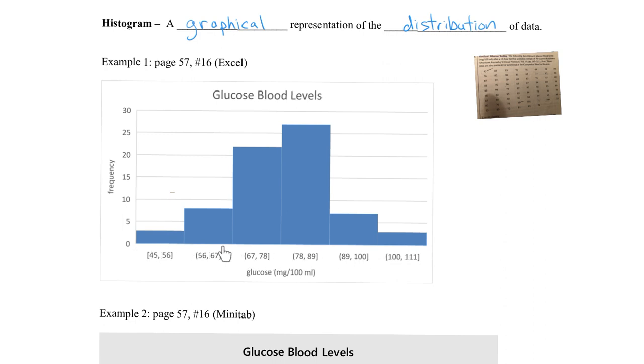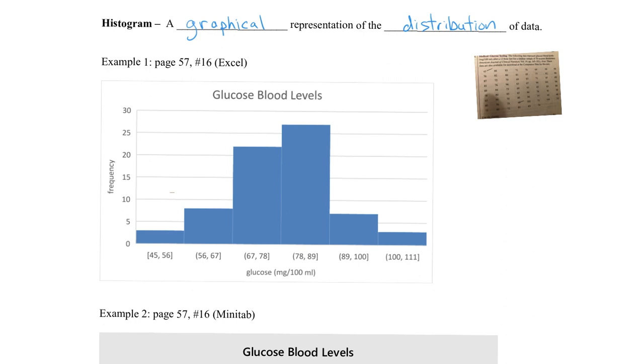Normally you just want to have a regular number line, and you want to have the endpoints marked off. They sort of do here, it's just not ideal. So it would be like you'd have a number line with 45, 56, 67, 78, 89, 100, and 111. Sometimes, especially when you're not in a stats class but in marketing, when you see an advertisement, a lot of times they'll use just the midpoints. It's just a little easier to read, a little nicer on the eyes.